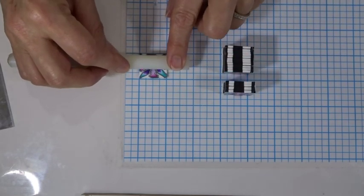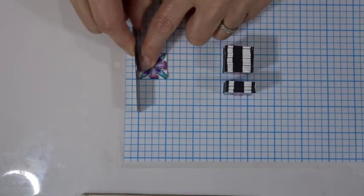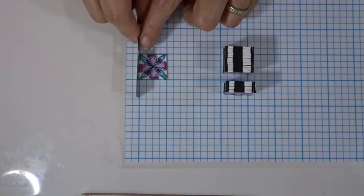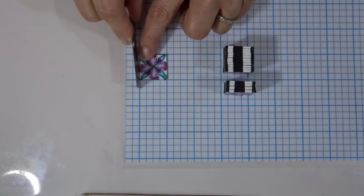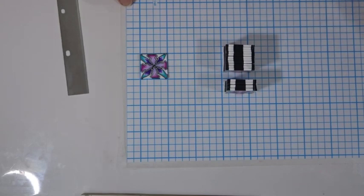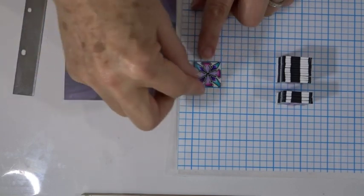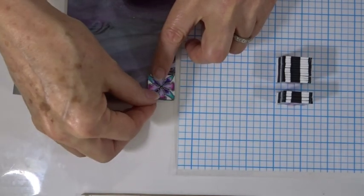So with my roller I'm just going to very gently make that slightly taller, and then with the blade I'm going to press around the outside to neaten off all these edges and to make it fractionally smaller than the 1 inch size, so that when I put all these pieces together we'll be able to put them together and have little gaps in between. And then I'm going to take my piece, and this first one is going to sit right on the top edge.